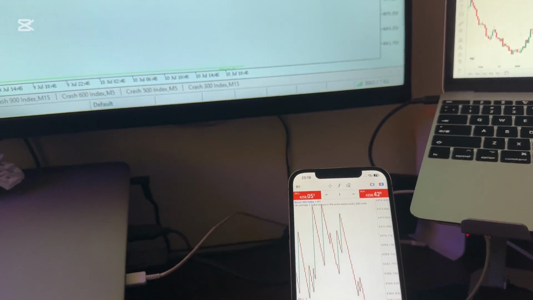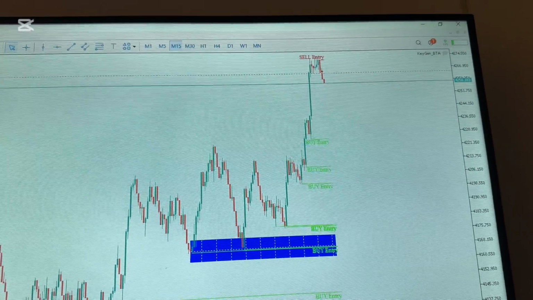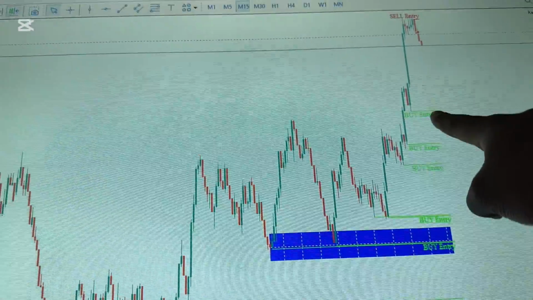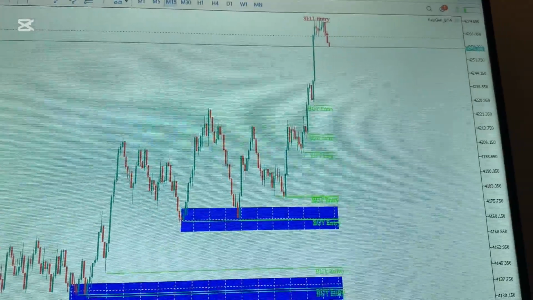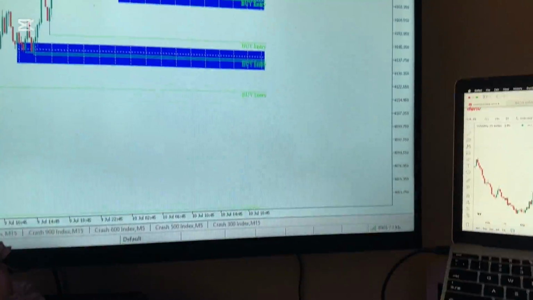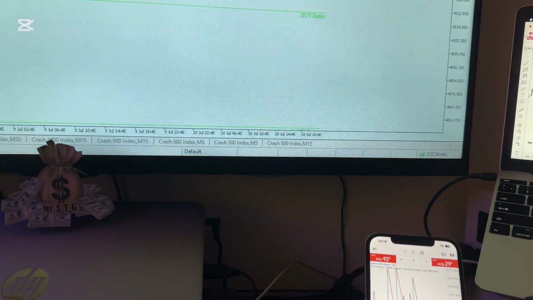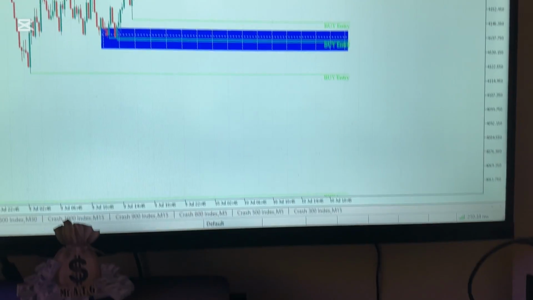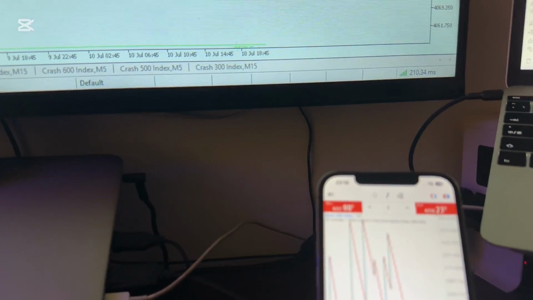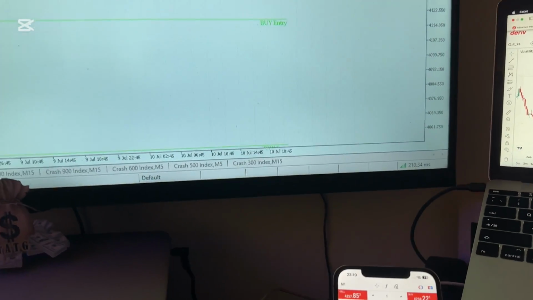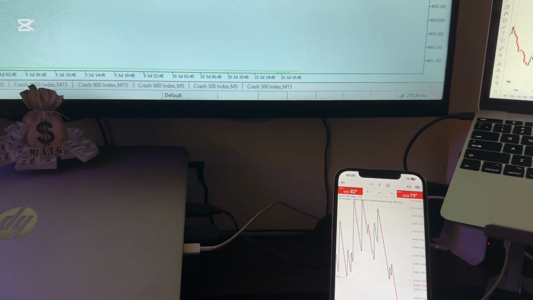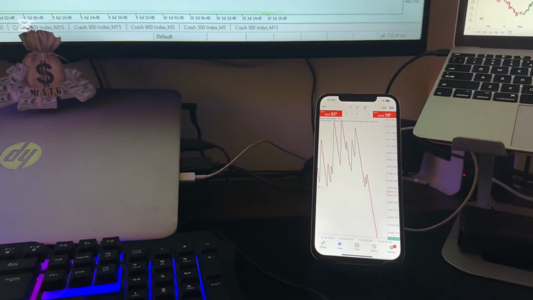We are deep in profit, so we can actually protect our capital, protect our profit right now as we go. Probably will drop even further down to this zone, but right now we're comfortable with the profits. Remember, we took so many trades and we took profit on all of them just using the indicator. So there's no need for us to hold for long and just expose ourselves, since we got so many trades in profit.